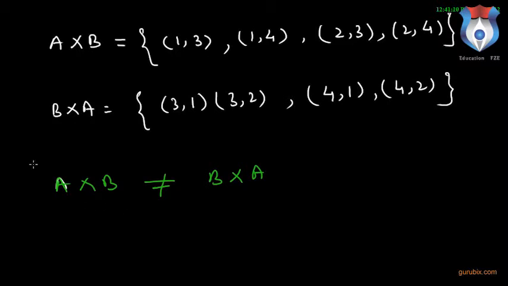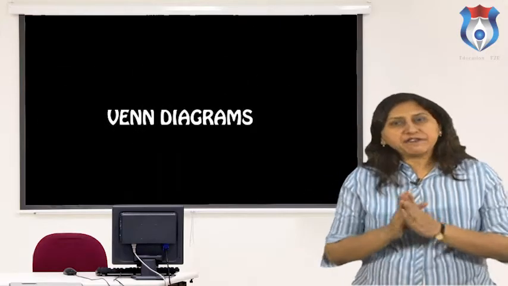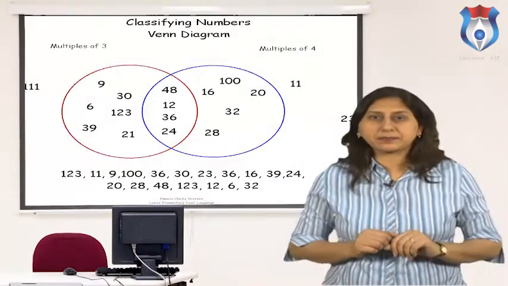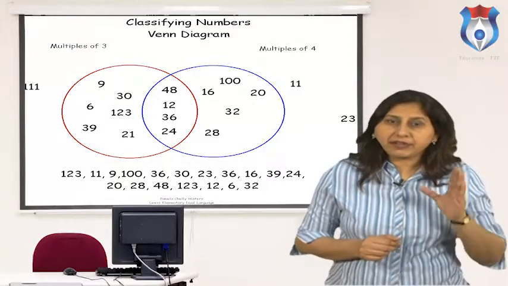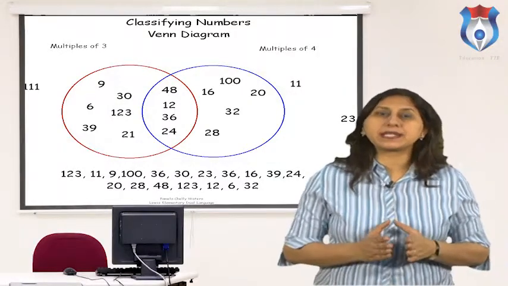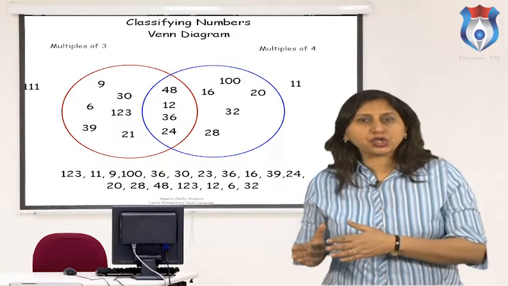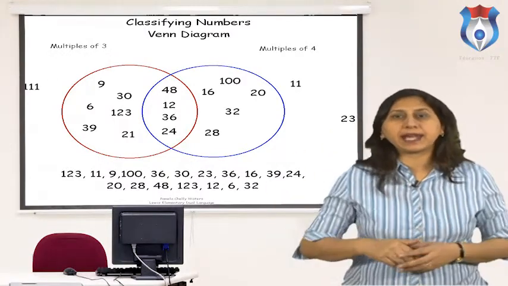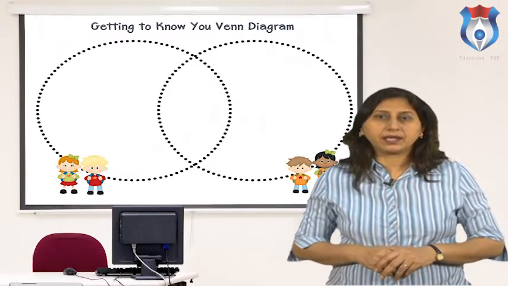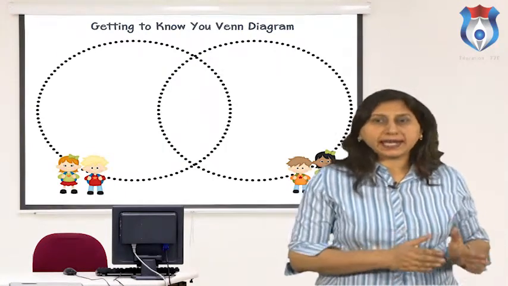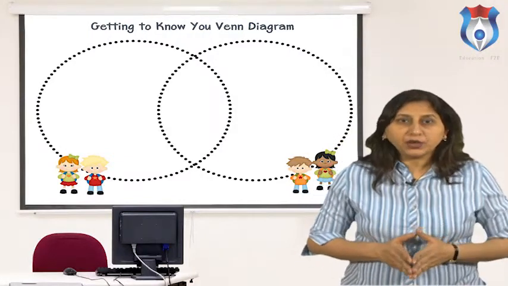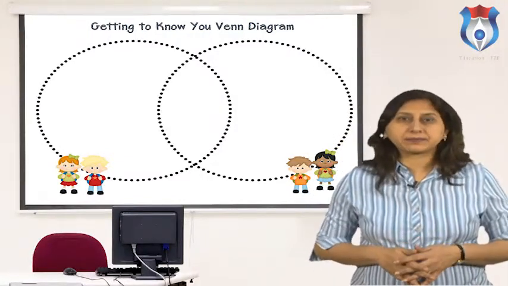This is very important. Venn diagrams. A Venn diagram is a visual representation of any given set. In a Venn diagram, the rectangle box indicates universal set U, and we can show other sets by making small circles in that rectangle box. If we have two sets A and B, then we can draw a Venn diagram for operations which we can operate on sets.